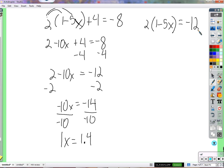All right, we subtract 4 on both sides. Certainly that's true. That's correct. What can we do now?